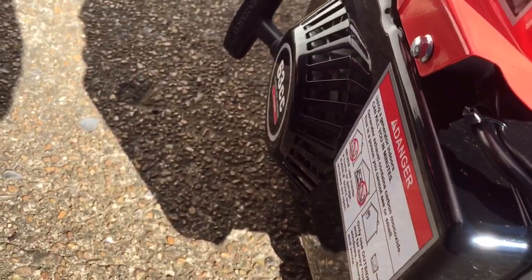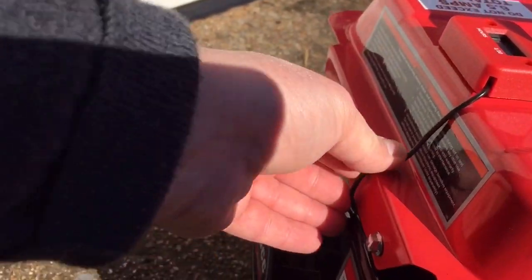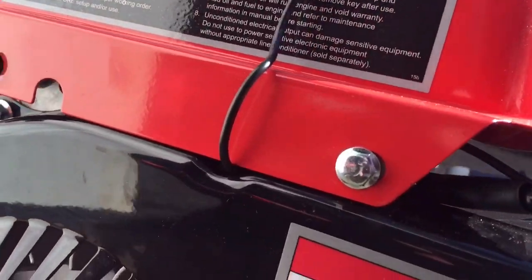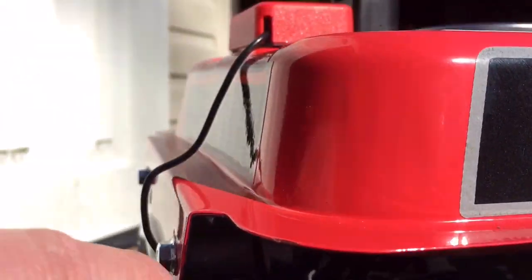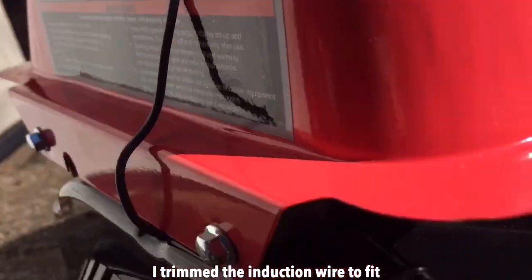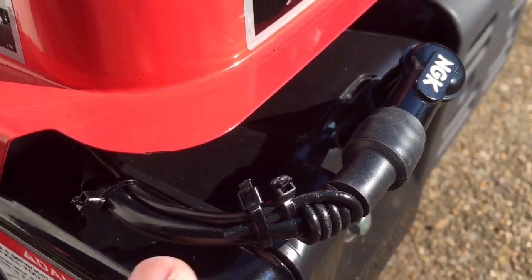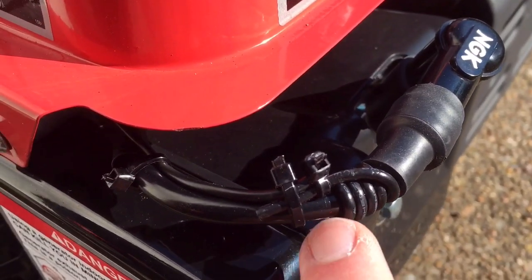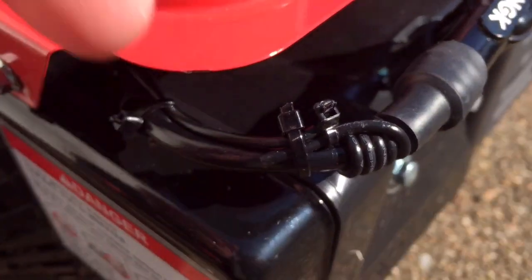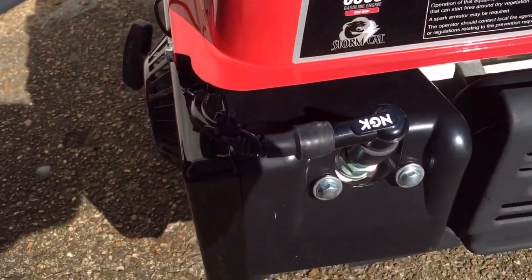And I ran the cable, and this will actually tuck down once everything warms up. It's like 40 degrees outside today, but I ran it through a hole in the frame. And then inside the frame, there's case mounts for the gas tank. I just ran it up over those, ran it along, zip tied it along the coil wire. I did the five loops, 1, 2, 3, 4, 5, zip tied across itself. I actually used two zip ties at different angles to hold it a little better. But I think it looks pretty good, pretty smooth.